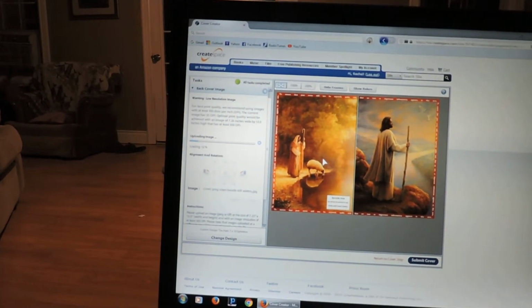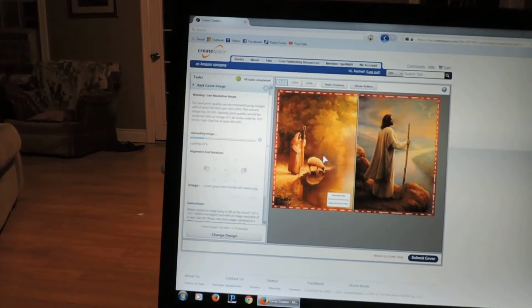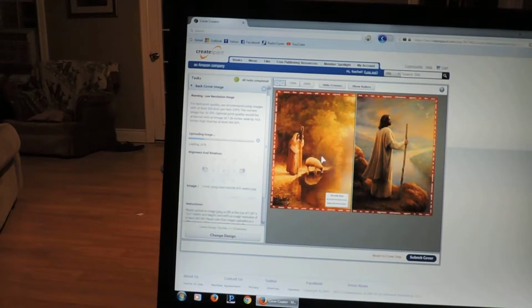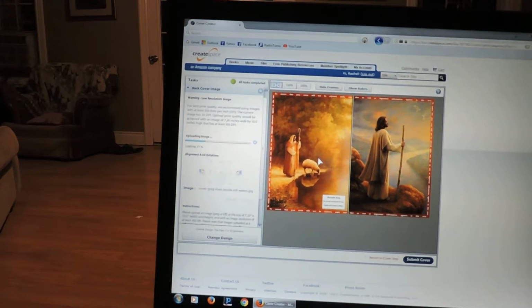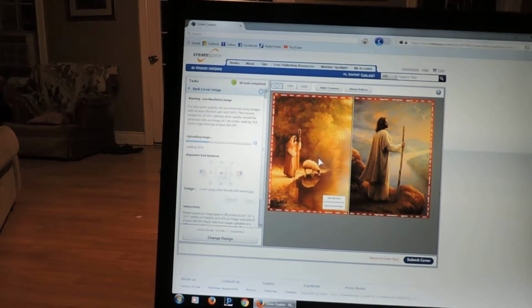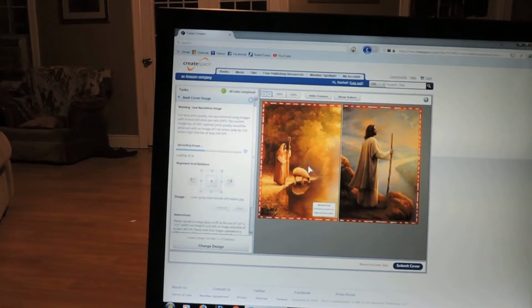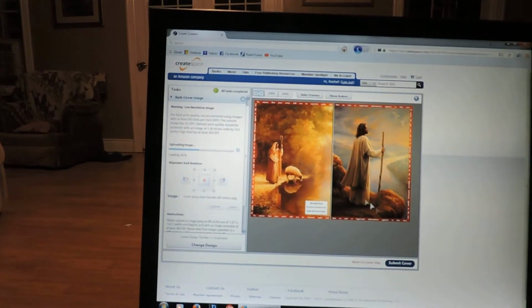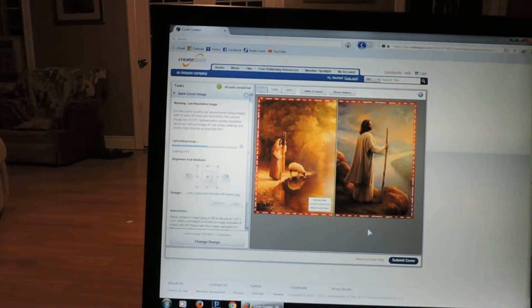They would like you to have at least 300 dpi, dots per inch. Now I know how to do that on Photoshop, but I don't know what program you're using. So I'm sure you already know how to do that because, I don't know, you know about things like that. But it's just one of those things that if you need help with it, you can let me know.